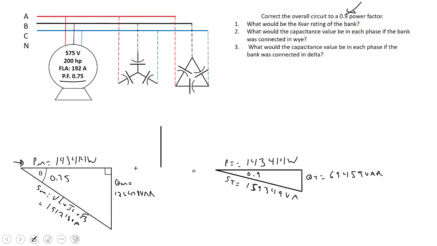What we're going to look at next is determining the leading VARs or the QXC total that the bank is required to supply. In this case we have to look at the reactive power of the motor and subtract off the reactive power coming from the circuit. The difference between the two is the leading VARs being supplied by the capacitor bank. So QXC total equals the Q of the motor subtract Q total.